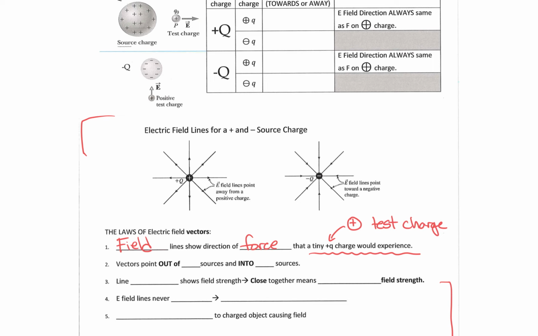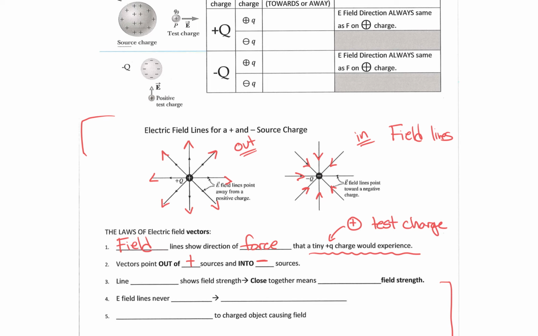So the direction of the field lines always has an orientation. They point out of a positive and into a negative source. You can see this in the picture, but the arrows are often very small, so you can make them bigger to make them more visible. I'm going to do that to show they're out of the positive, out of versus in toward. And that's the direction of the field lines.